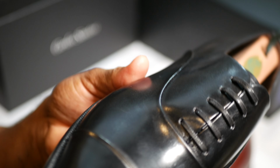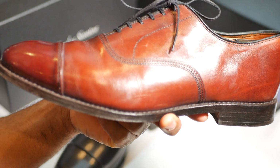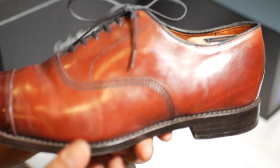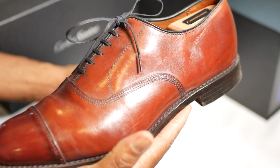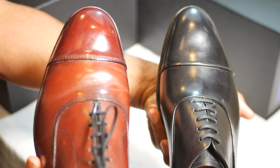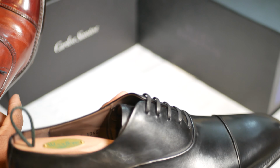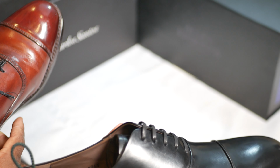Now I already know I'm going to get some comments about me bashing Allen Edmonds. I'm not bashing Allen Edmonds. I still buy Allen Edmonds. I recently bought Allen Edmonds. Okay? All I'm saying is, if you're going to pay $400 for a pair of shoes, and you have these two options, of course there's more, but if you have these two options, which shoe are you going to purchase? Given these two, I'd say you definitely go with these. It's not a, last video, not even close in my title. Okay?